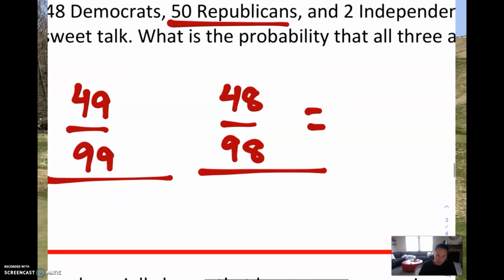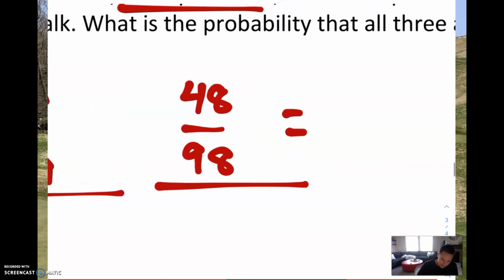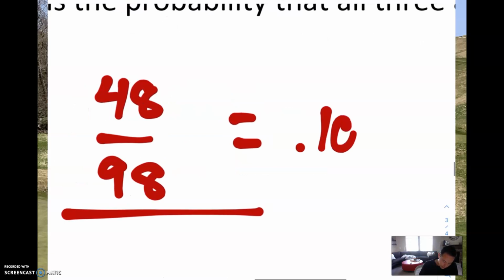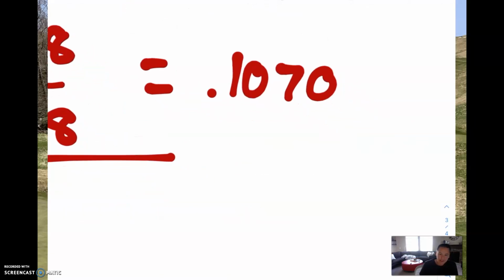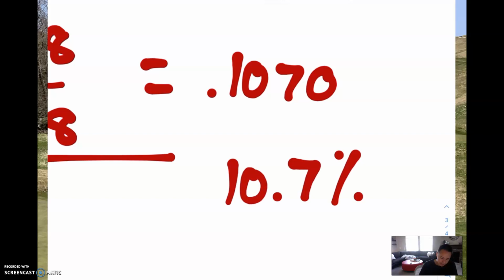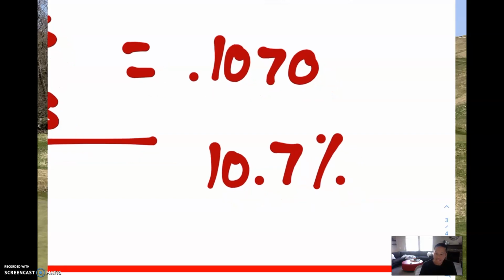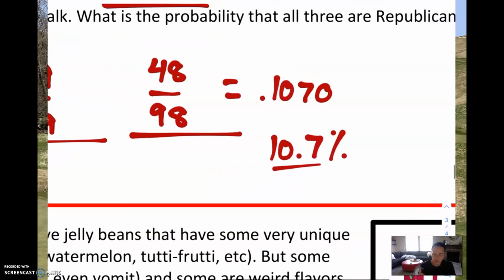And then we're going to multiply all of those together, and we get 0.1070. Now, even though that last one's a 0, just for Schoology purposes, I'm going to write it as 10.7%. If you wrote 10.70%, you'd still be correct. It'd be more significant figures. For this one, 10.7%.